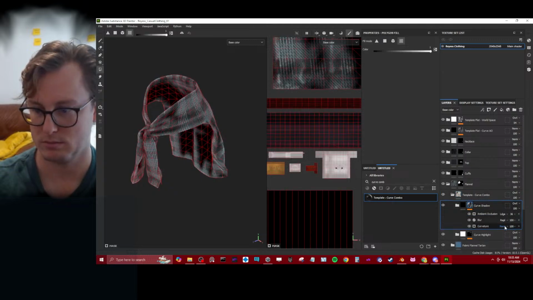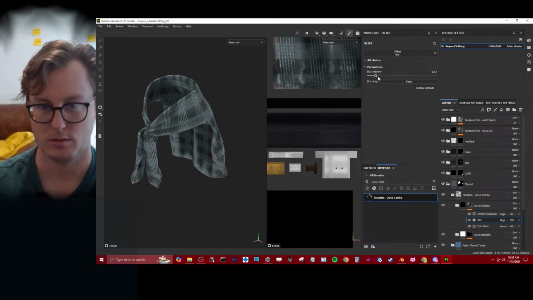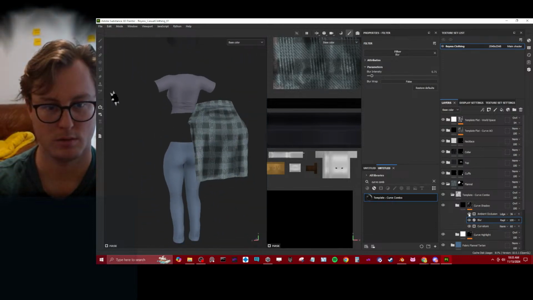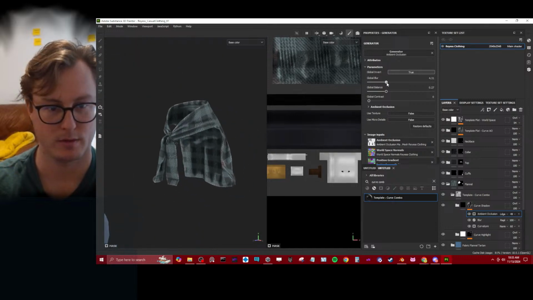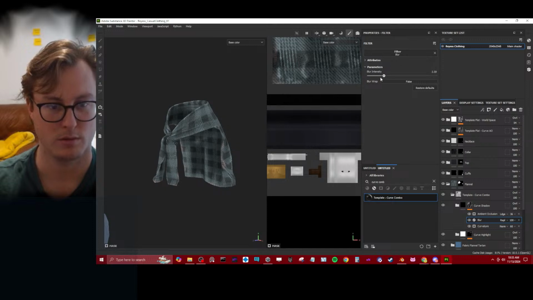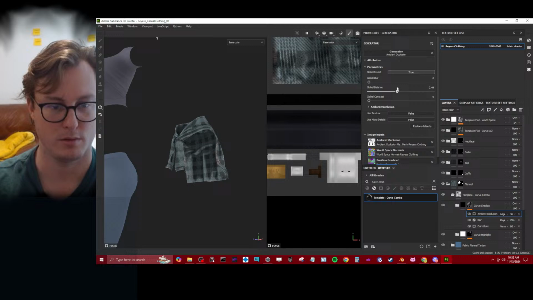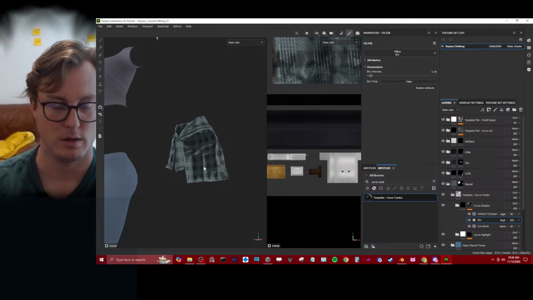Seems a little strong. Good. I want a little bit more blur in here.